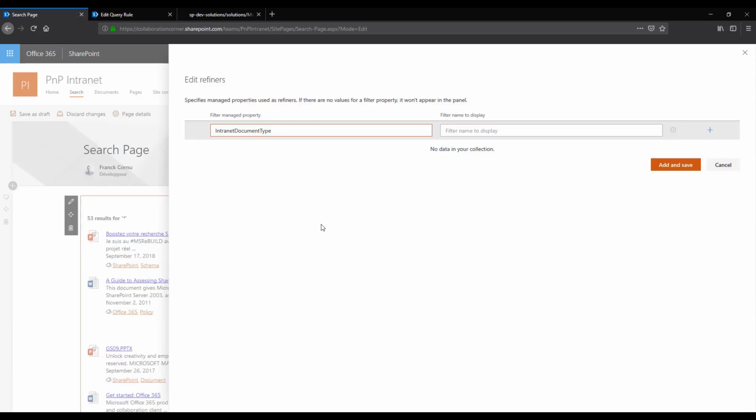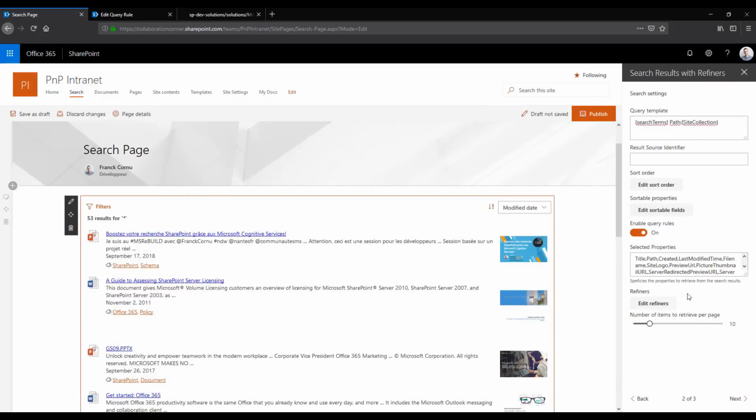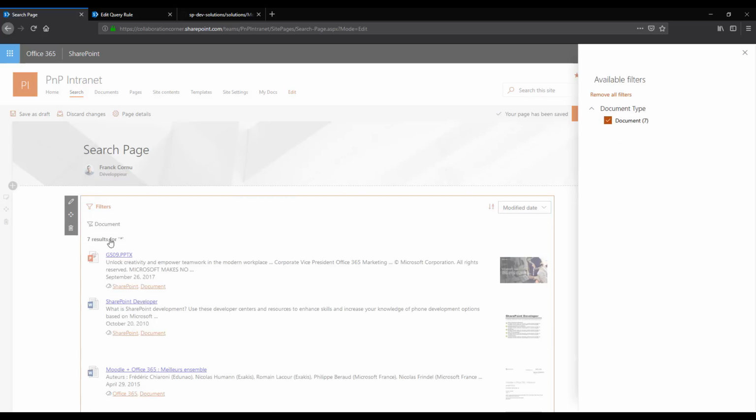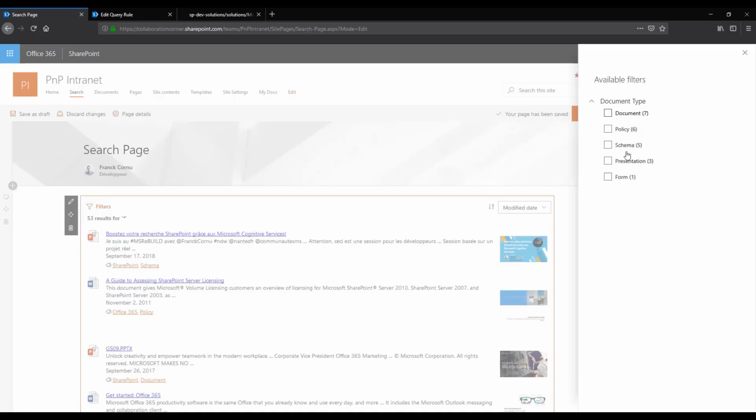So basically, you will have to use the predefined managed property like refinable string or refinable date and so on. And you can use the alias here instead of the programmatic value, let's say. So here I've defined a property based on the taxonomy value, and I can choose the friendly display name on the filter panel. So let's say I want to show the document type. I configure here, and if I go on the filter, I have now my newly created value with all the corresponding values here. So I can filter on multiple values.